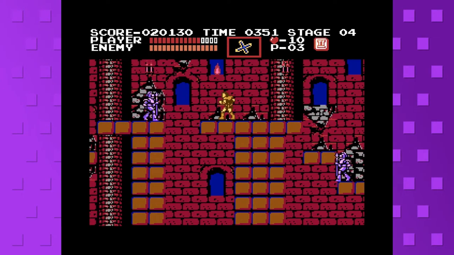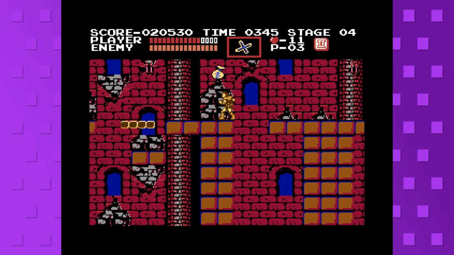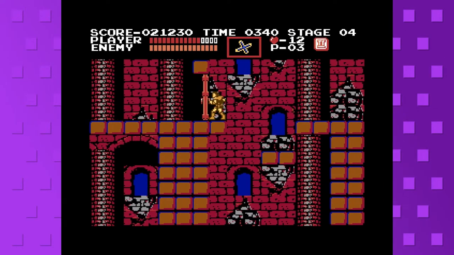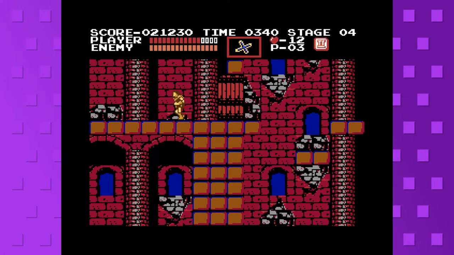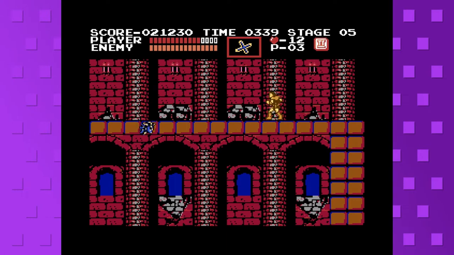So yeah, for those of you not super familiar with Castlevania, the Roman numeral 2 that I just got is a control. It allows me to throw two of my secondary weapons at the same time.